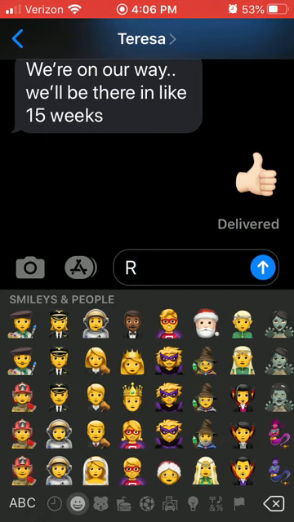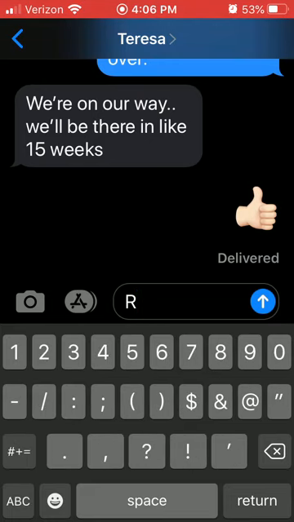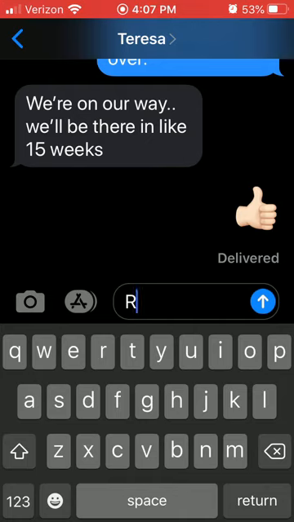To get out of the Emoji Keyboard, you tap on the ABC in the bottom left corner of the keyboard, and that brings back the letters. Now, if I wanted to type in some numbers, in the bottom left corner there is the 1, 2, 3, and if I tap on that, it brings up the numbers, as well as some other important characters like the comma, the period, the question mark, the exclamation. All of those are really important when you're having a text conversation with somebody. Now, if there's a symbol or a character that you don't see on this 1, 2, 3 keyboard, tap on the hashtag plus and equal symbol key near the bottom left corner of the keyboard, and it will bring up even more symbols and characters. To get out of this, you tap on the ABC, and that brings back the letters.